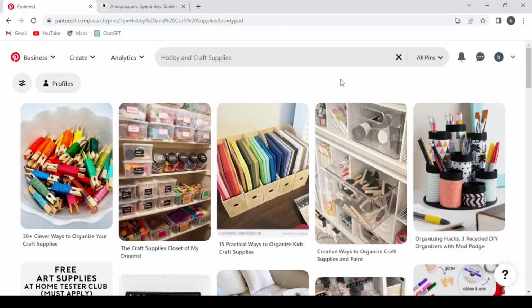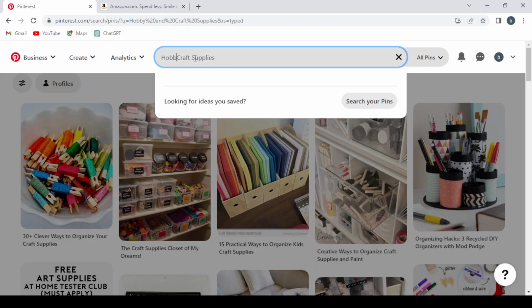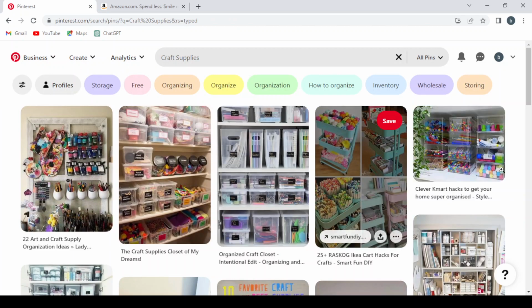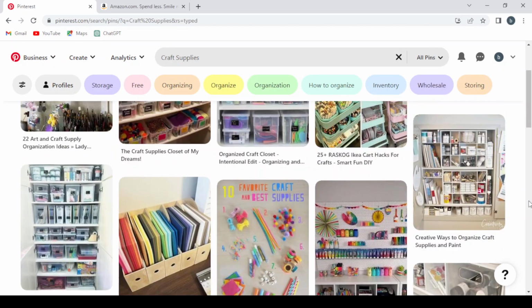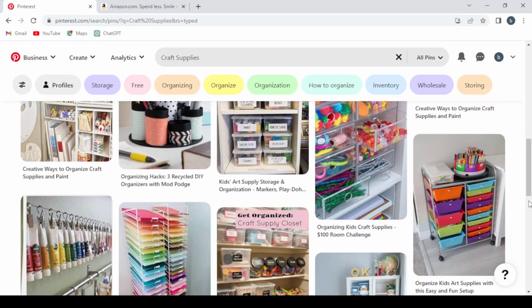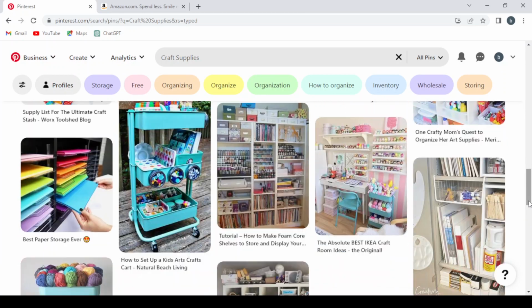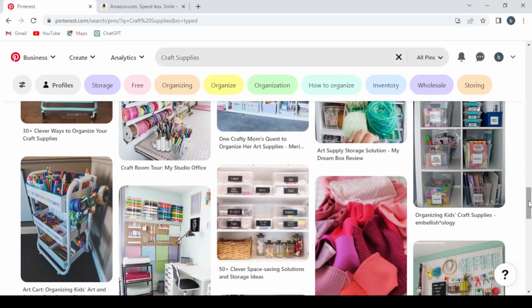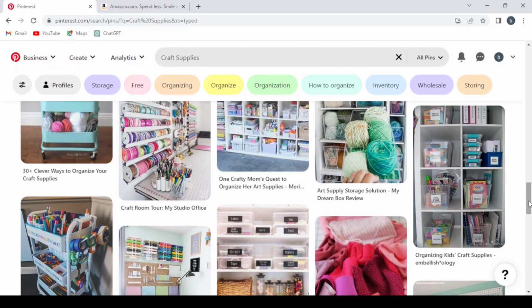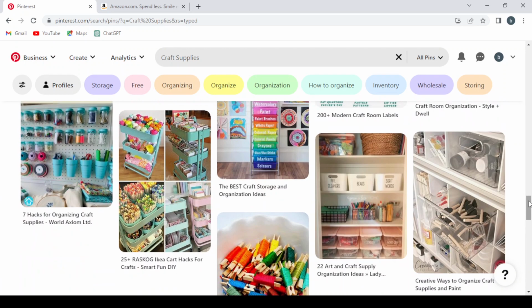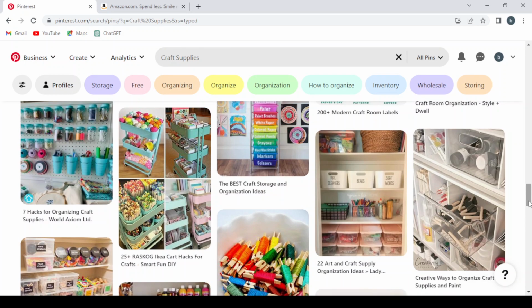And let's see if we can find some good posts on Pinterest. So here we have a lot of posts. Let's see if we can find something that includes a product that we can find on Amazon.com. Craft supplies.